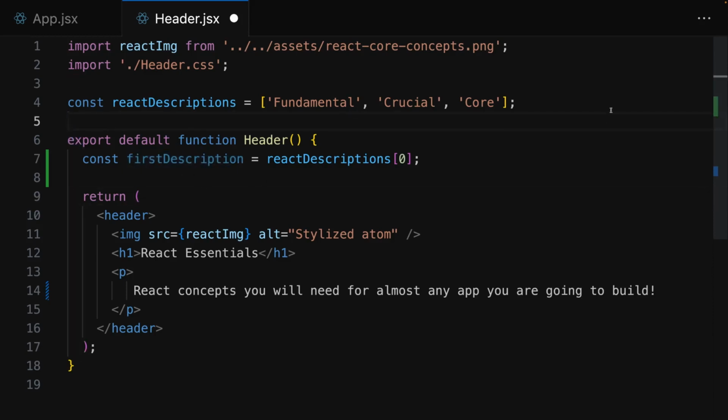Still, it was able to understand that this here is the only array I have in this code base, or in this file at least, and that it's therefore this array from which I probably want to get the first element. Especially since this array contains the word description and this constant contains the word description.